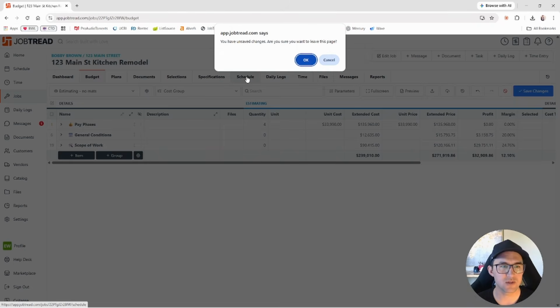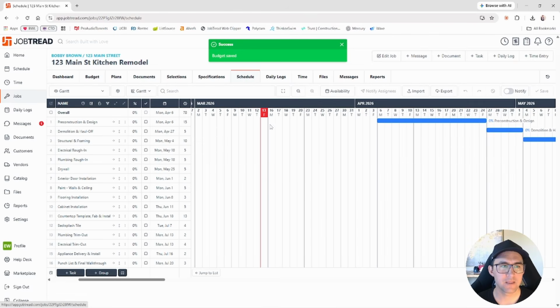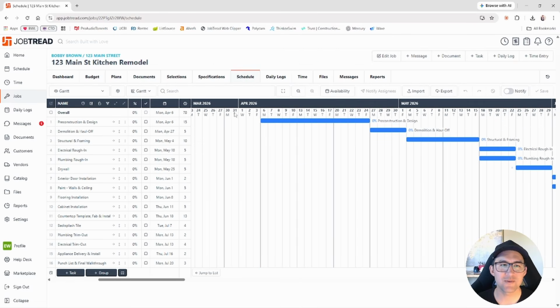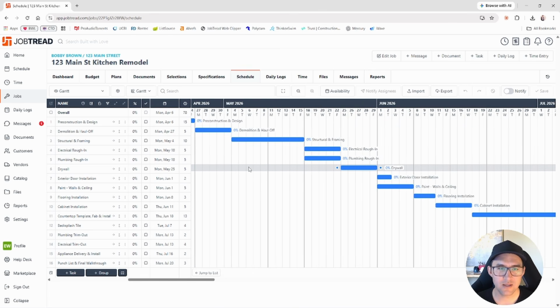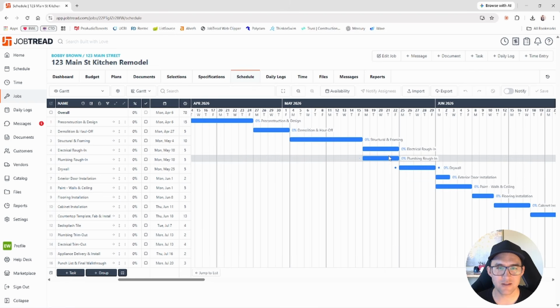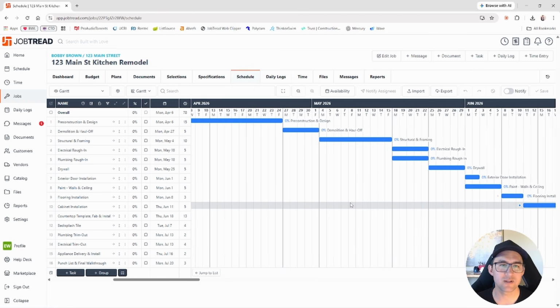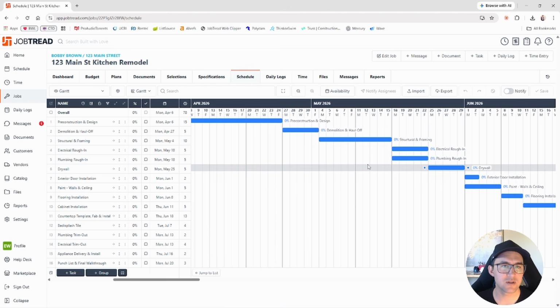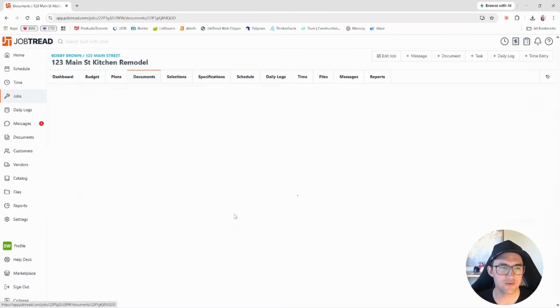Now let's go look at our schedule. Save this. Look at our schedule. It's just assuming we're starting on April 6th. That's fine. So there's our schedule, which looks pretty cool. It's a little rough. You know, some of this stuff we wouldn't give a whole week for, but that's totally fine. We're getting something in here, and that's what this example is showing. Then it gives us our invoices.